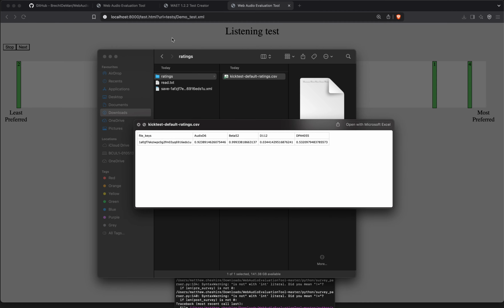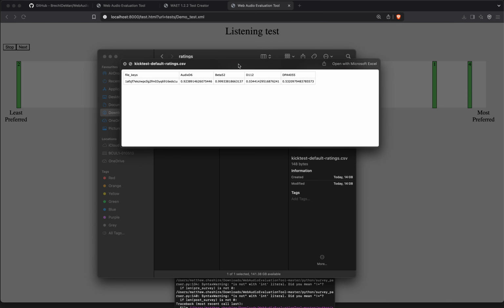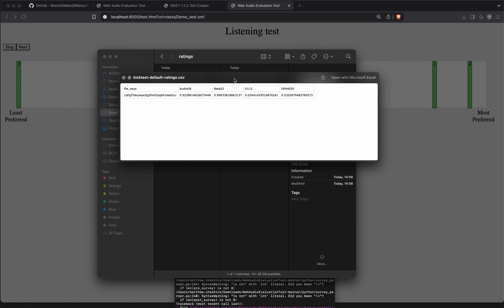So hopefully that shows you how we can quickly make a multi-stimuli listening test. Obviously, you need to configure it to your own usage of what you want to do with it. This is a very quick one with just 4 samples, but I might have up to 10 samples, and you just need to make sure that all the fragments have unique IDs and that the WAV files are all in the right places. So hopefully that helps you get started with conducting your own listening tests in the future.